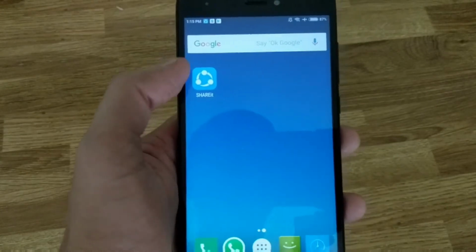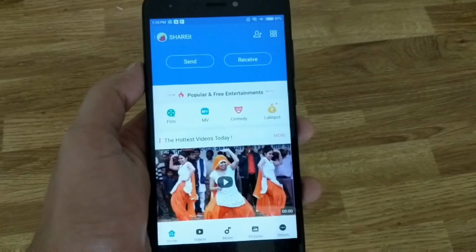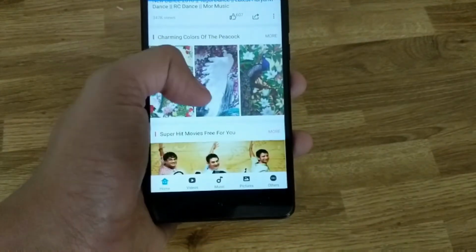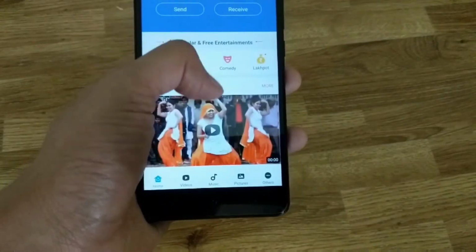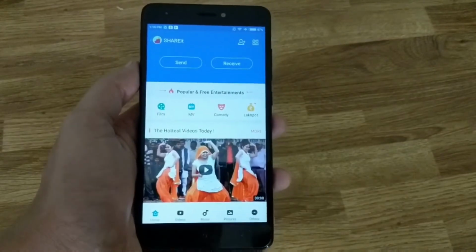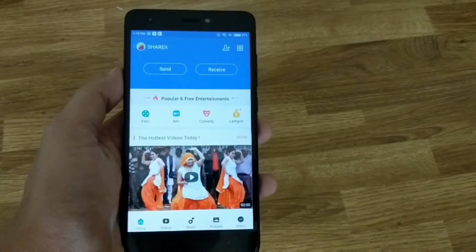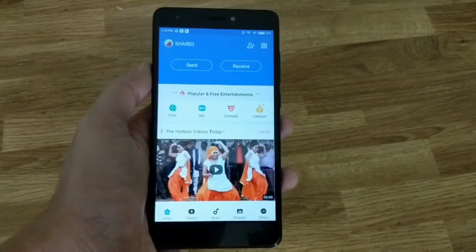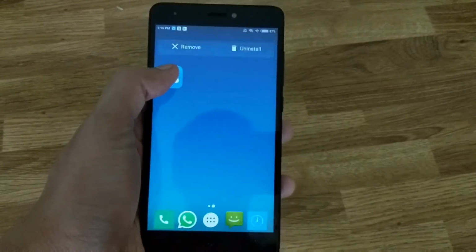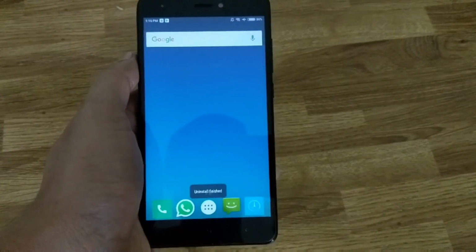So next we'll have a look at ShareIt. Similarly to ES Explorer, the main functionality of this app is to send and receive files. But over the years you see how much bloat has gone into this app. You get unnecessary feeds, etc. App developers add these extra features as a way to get extra permissions from you to get access to your private data. So once again, if you have ShareIt, I would recommend you to immediately uninstall it, and I'm going to show you a much better alternative.